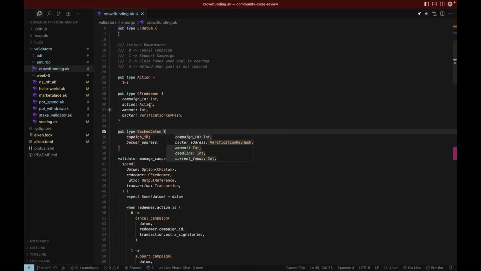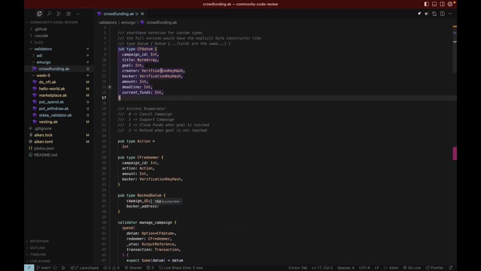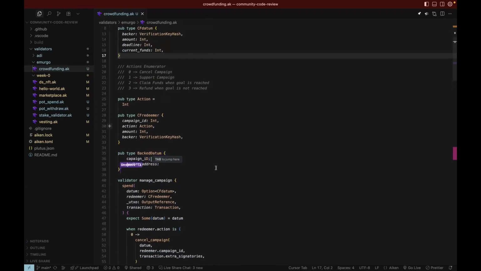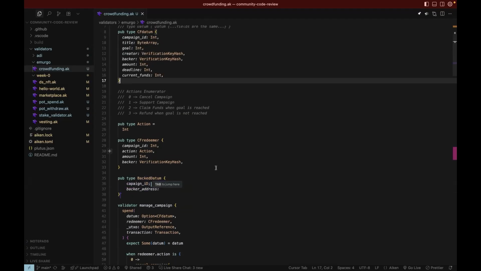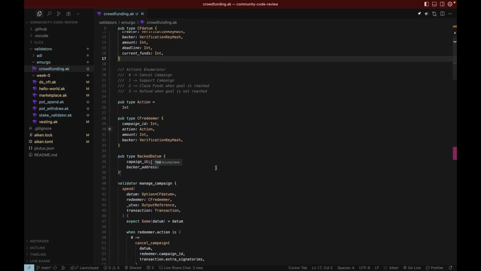That's shared and gets spent every time and updated collectively. But what you're saying is the backer datum would be on the individual UTXO. Correct. Okay, so then when you're spending that UTXO, you have its datum that you can just check. Then you have the inputs with the datum, and you have the outputs, and you could tag it all and check. Correct. That's what I'm saying.